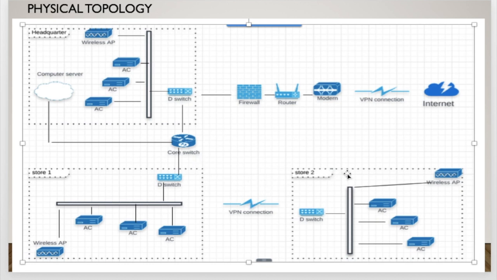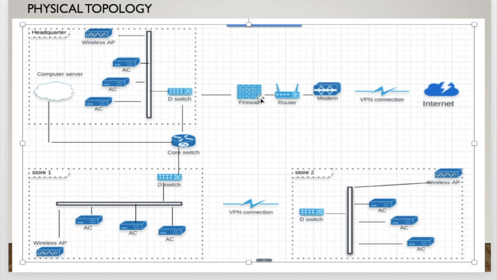Then the computer server, which can also be called VMware, is used for multiple server functions on a single server hardware.